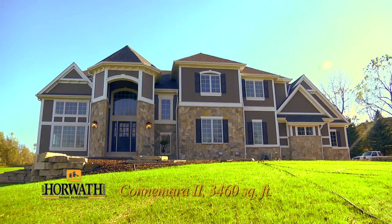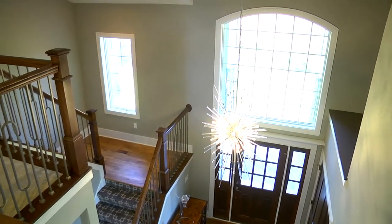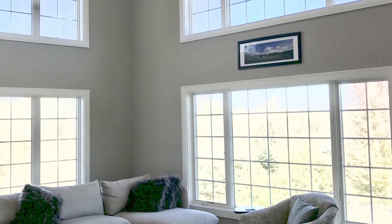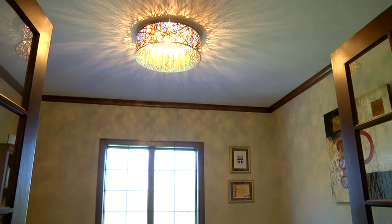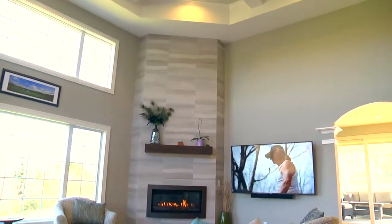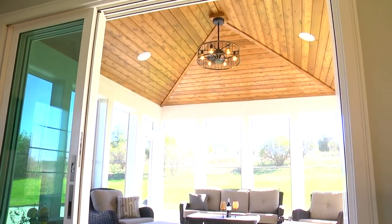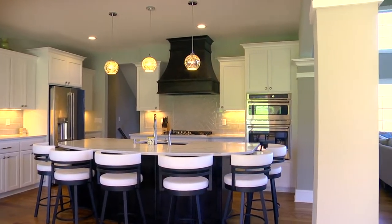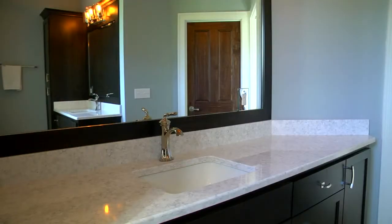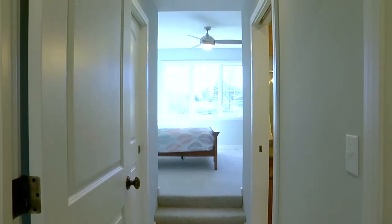Today I want to show you the Connemara II — it's 3,460 square feet. Inside the large octagonal front entry is an oversized foyer with a view up the switchback stairs and into the large great room. Beyond the stairs is a front office with French doors. To the side of the foyer is a huge great room with tall corner fireplace and panoramic views, plus an optional three-season room with huge stacking patio doors. The kitchen is centrally located with a walk-in pantry and rear dining area adjacent to the sunroom. Just beyond is the master bedroom suite with two closets, two vanities, and a walk-in shower. Upstairs are three bedrooms, all with walk-in closets, and two baths — one en suite.